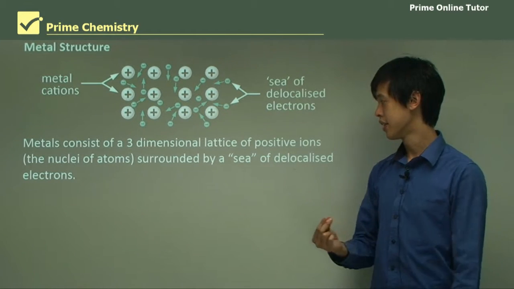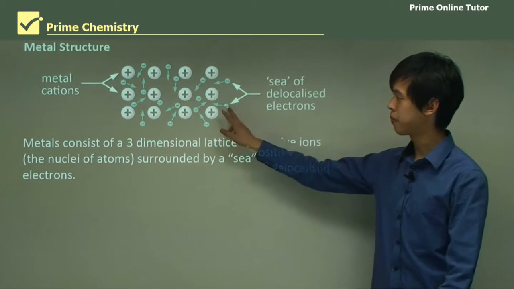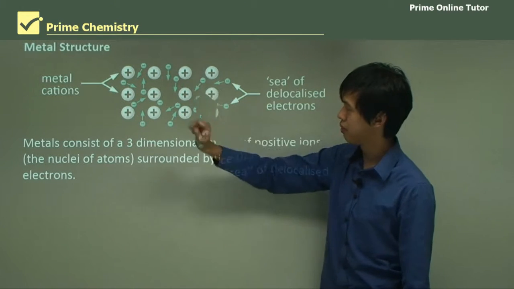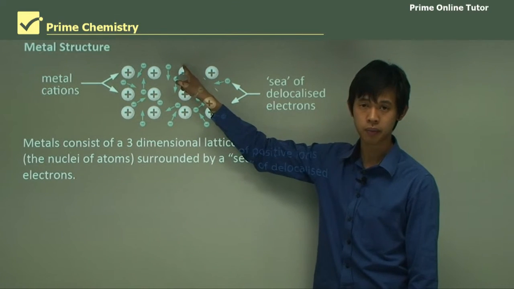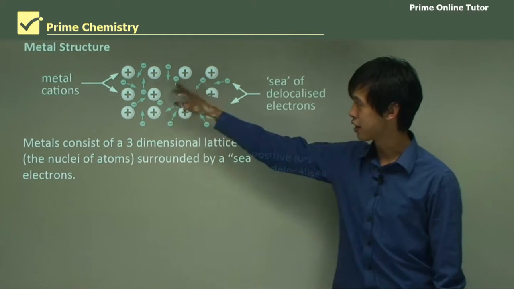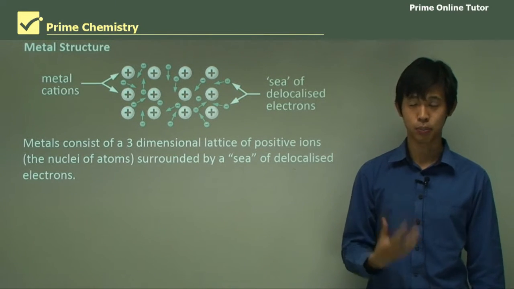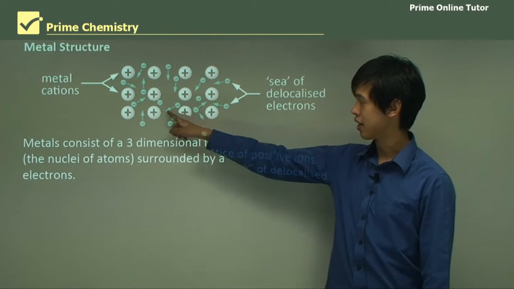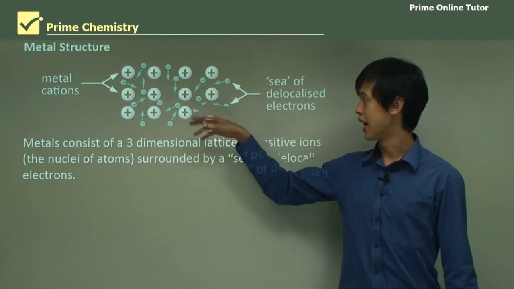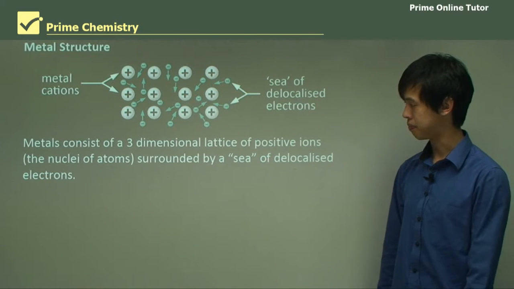Now the key thing is that the electrons in the outermost shell, the valence electrons, are not bound to any particular atom. This electron doesn't belong to this atom, and that's what we mean by delocalized. They don't have a set location, so they're free to move in whatever direction they want. That has particular implications for its properties. You can see that each of these electrons is moving in different, random directions, and they're not bound to any atom. That gives it unique properties, and we'll talk about that in a sec.